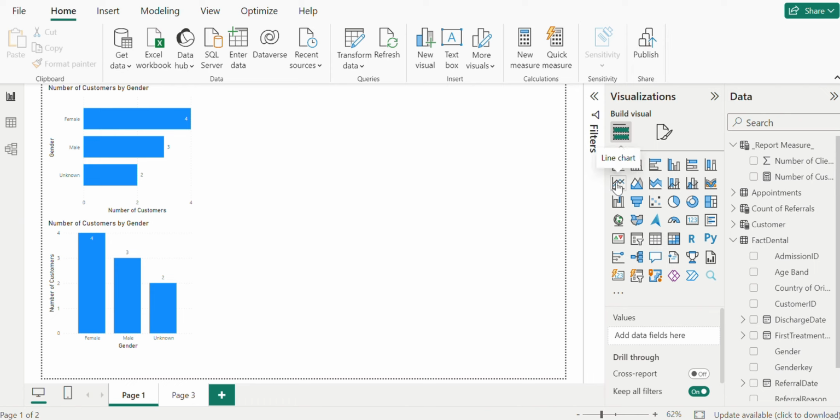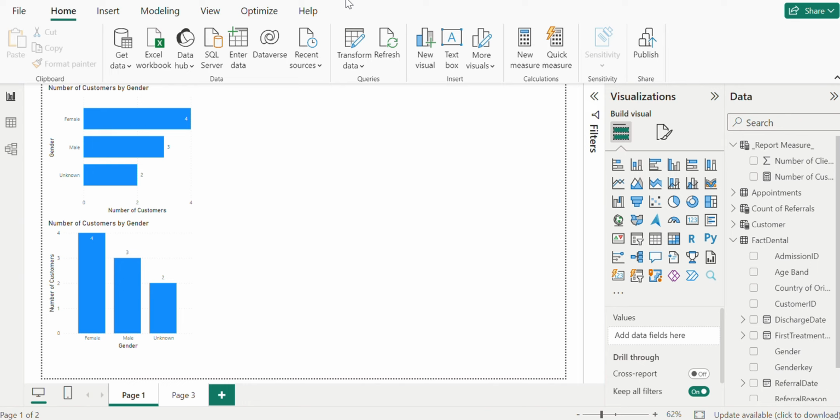Line charts are particularly used for time series. It's best for showing trends over a continuous time axis. It's best for displaying or forecasting the future.